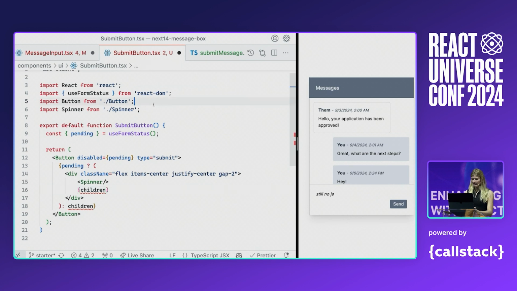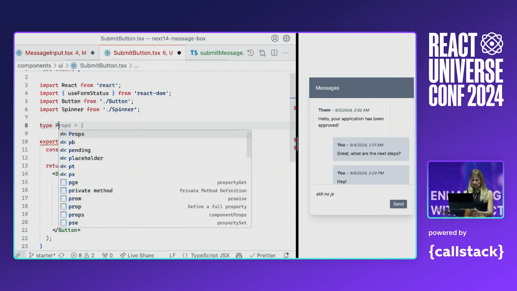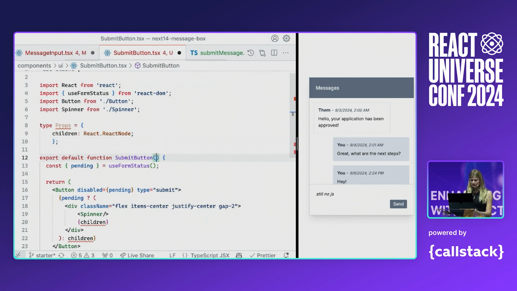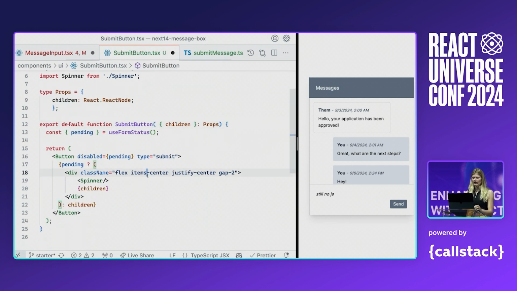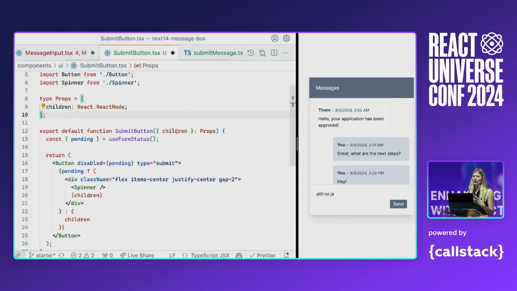So I'm going to have to make some props here. There you go, like that, add it to the component. And what you could do here to make this better is to add an additional is loading so that you can trigger this in a different way, not using a form. Or you want to extend the button props here so you can add aria attributes and all your other stuff. But this is OK for now.